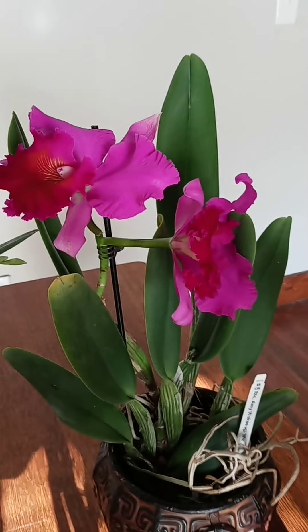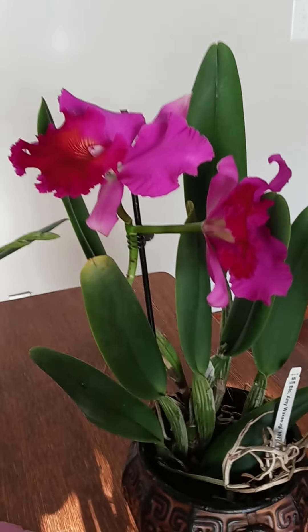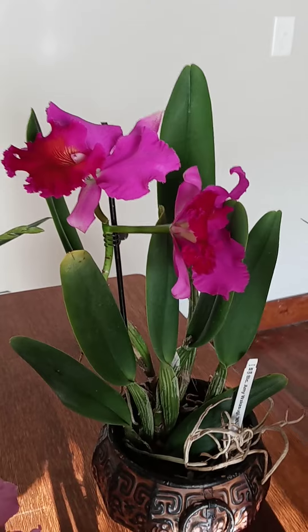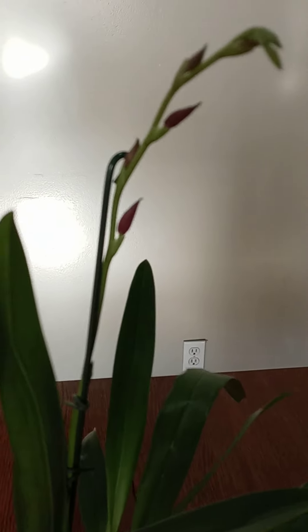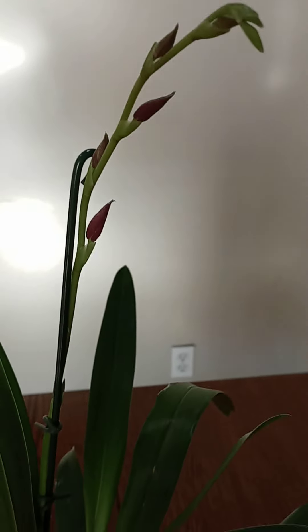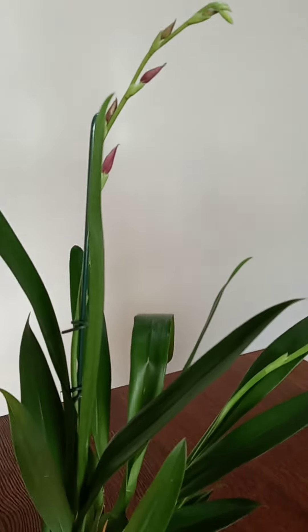When the cats are done blooming, they will move upstairs to a southern exposure window — that's where all my Cattleyas live in the vanda area — just so they get a little more sunlight. Now over here is a Francine Burr Rose Glow, also from Carmella, getting ready to open. I'm not sure if I will have these open for my orchid talk on Wednesday — I am hoping. Possibility.